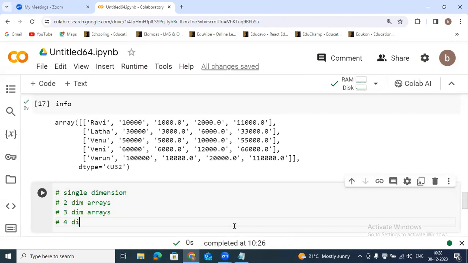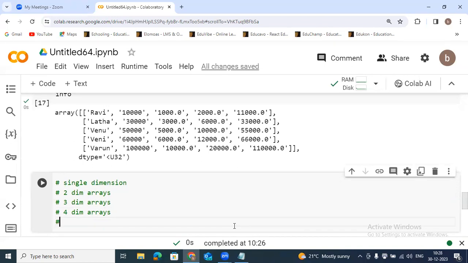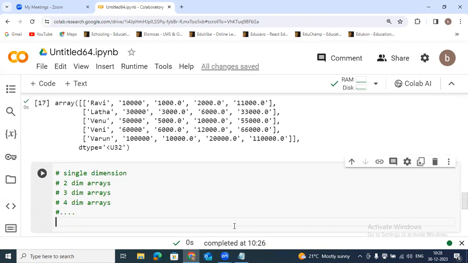Any number of dimensions you can create. First of all, before proceeding, you need one clarity: when to use what type of dimension? When should I go for single dimension, when for double dimension, 3 dimensions, 4 dimensions like this? For this I will give a conceptual explanation. Later we will come back to the technical part again.